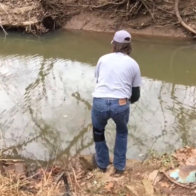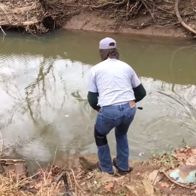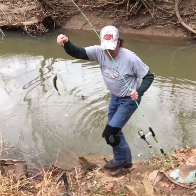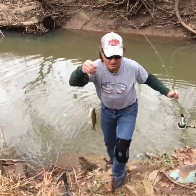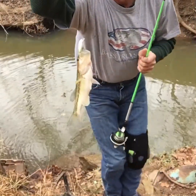Now I got something. Oh, now it's a bass. If I can get it in without losing it. Yes, people, got me a little spotted bass out of the creek. Woohoo! That's what I come down here for.